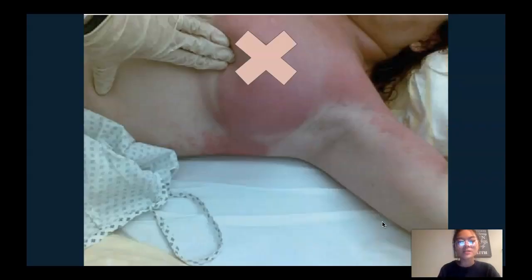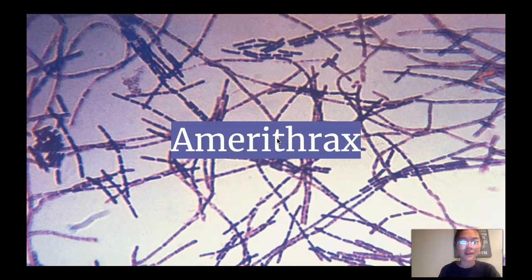So again, gross photo warning in 3, 2, 1. So here, this is a drug user, and as you can see, there is a lot of erythema as well as significant swelling to her upper body, and this is most likely the onset, and it would only progress worse if not treated properly. All right, it's safe now.